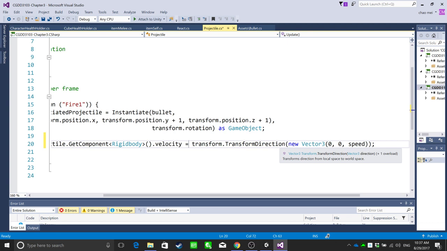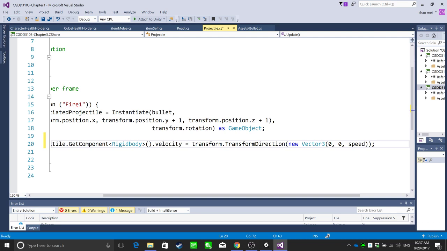It's also representing the same direction, right? This is a vector going to that side. This is another vector going in the same direction. But the length of the vector is different. So here, we're using the length of that vector as the speed, and the direction of the vector as the direction, so that we can initialize the projectile and the bullet's movement here.